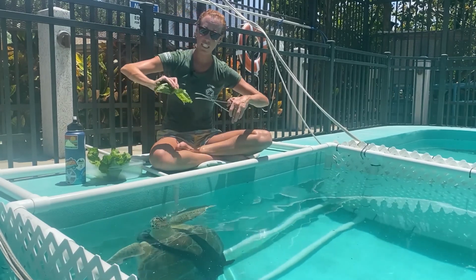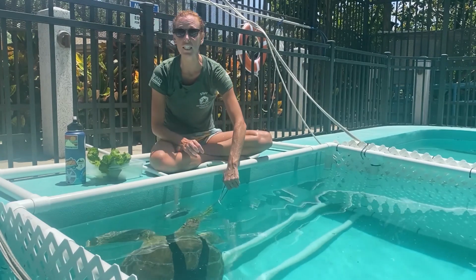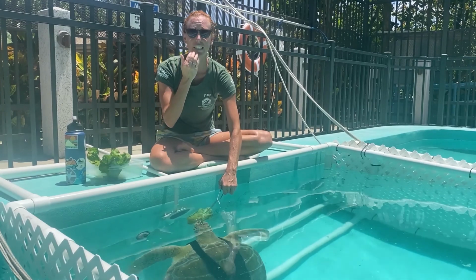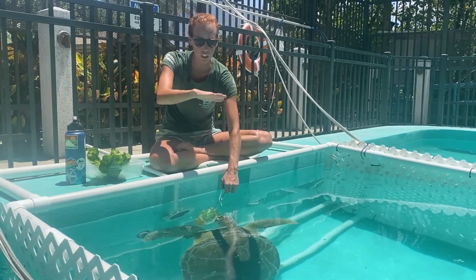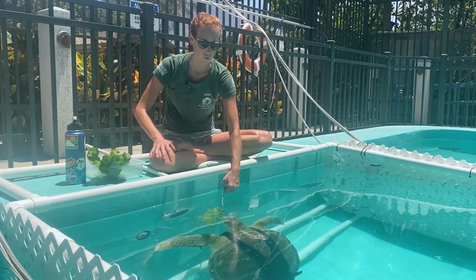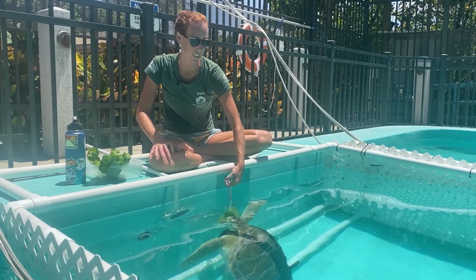Now we talked about the diet of a green sea turtle. They love eating seagrass and algae out in the wild. That serrated bill or beak acts like a steak knife. So they actually trim the seagrass down. They don't rip it out by the roots. They just trim it down. Their nickname is the lawnmower of the sea because they actually stimulate growth. Good job, pretty girl. They are the only vegetarian species.